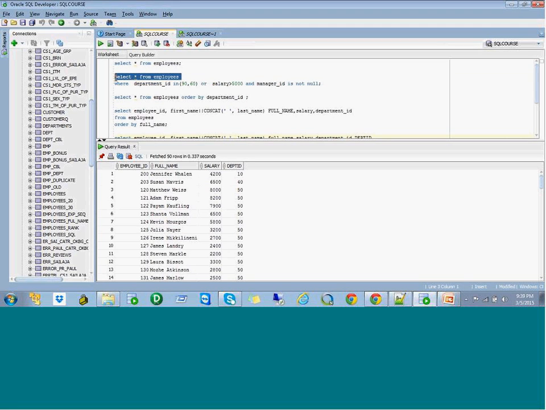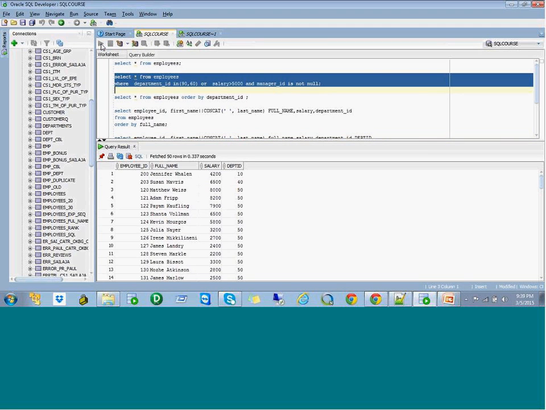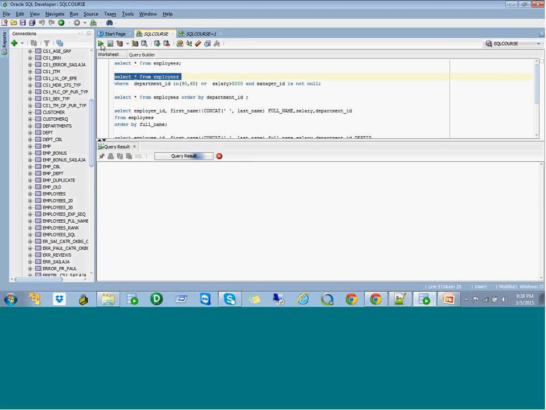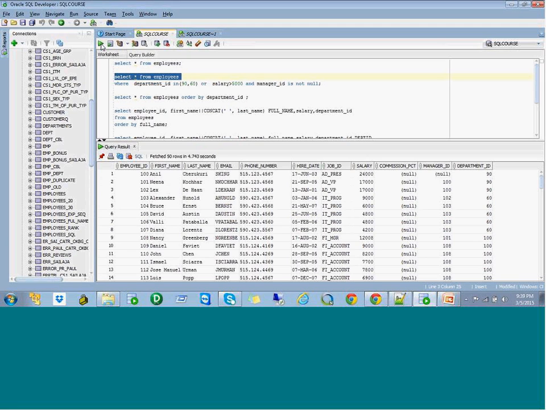Let's have a look at the employee table first. If you see here, I have the IDs 100, 101, and the department is 90, 90, and the salary is 24,000 and 70,000. I'm writing a where condition saying where department ID in 90 and 60.